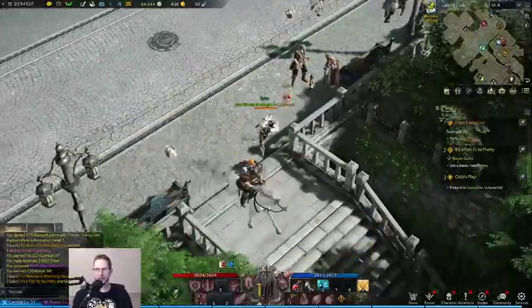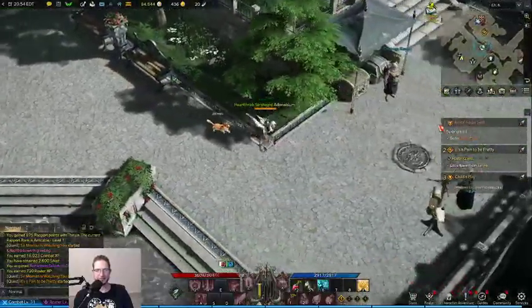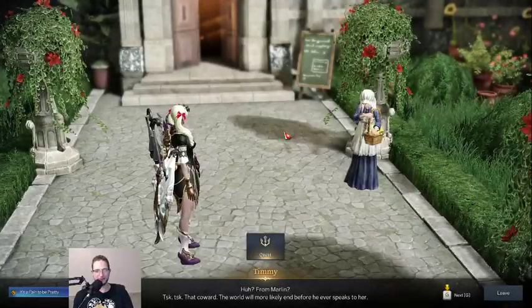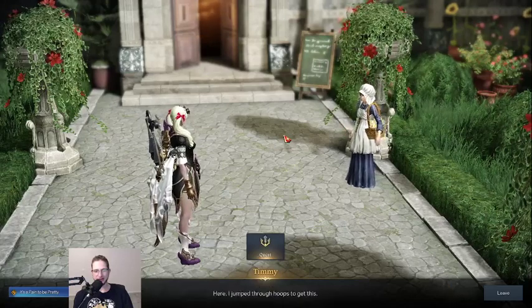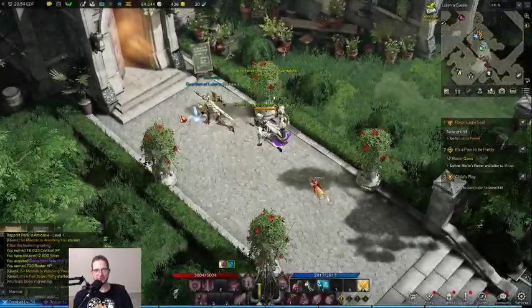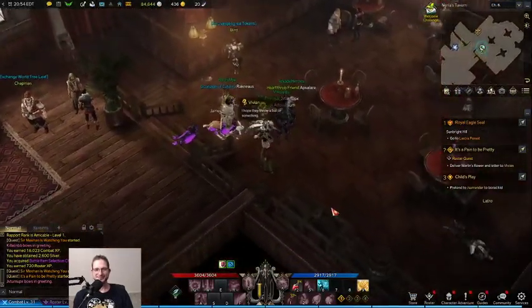Let's support their romance. Give her a flower. Huh? For Marlin? That coward. The world will more likely end before he ever speaks to her. Here, I jumped through hoops to get this. Timmy, don't be such a downer. You're here. I hope they throw a ball or something.